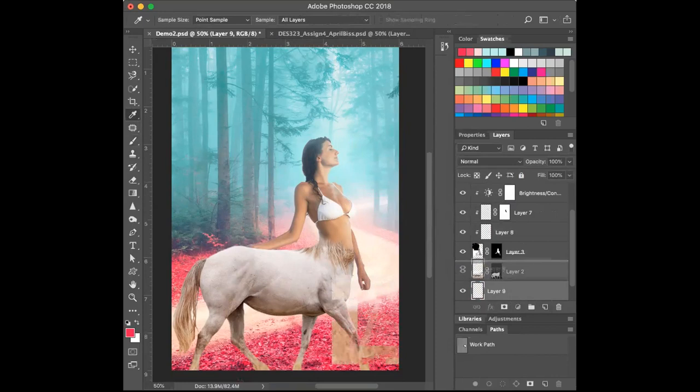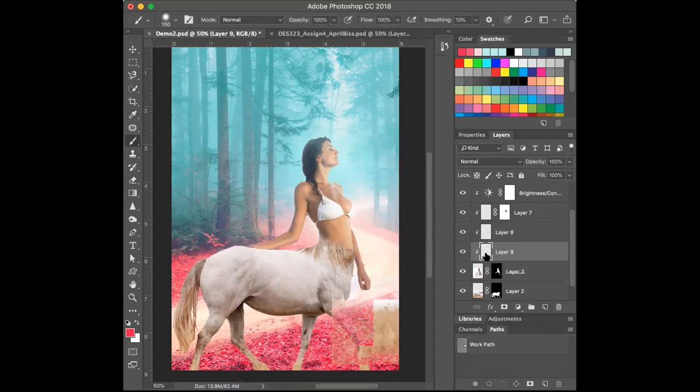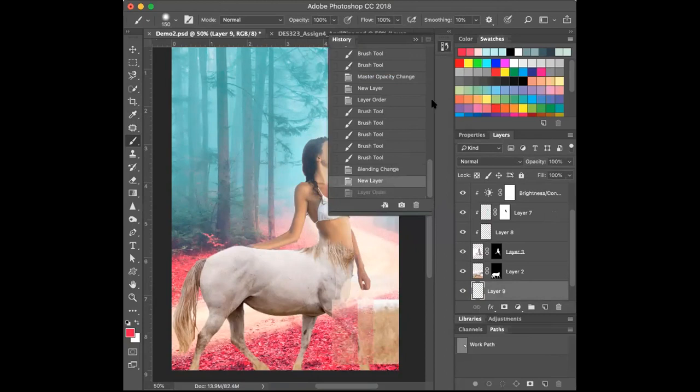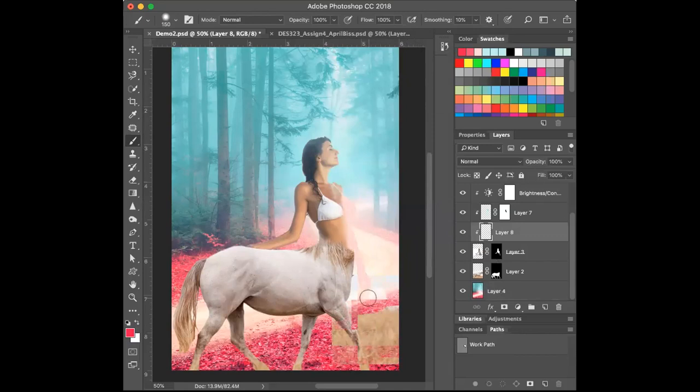new layer. What did I just do? Sorry guys, hold on one second. Something funky is going on here.